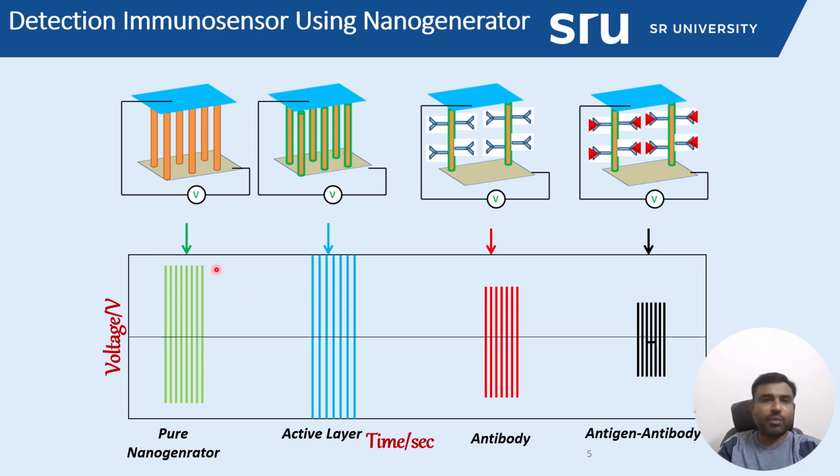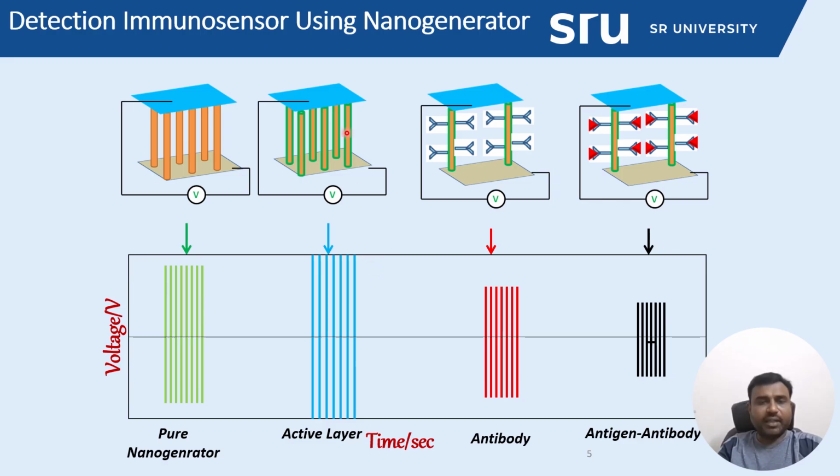For example, here in more detail, as explained earlier, this is the nanogenerator device. So here we simply have a bottom titanium foil, bottom aluminum foil, or some conducting foil, then the TiO2 nanorod grown over the copper foil. This is the complete device. So what will happen? We apply a mechanical force. It will give some output in the form of voltage, which is called a pure nanogenerator. It gives a particular voltage output when applying a mechanical force.